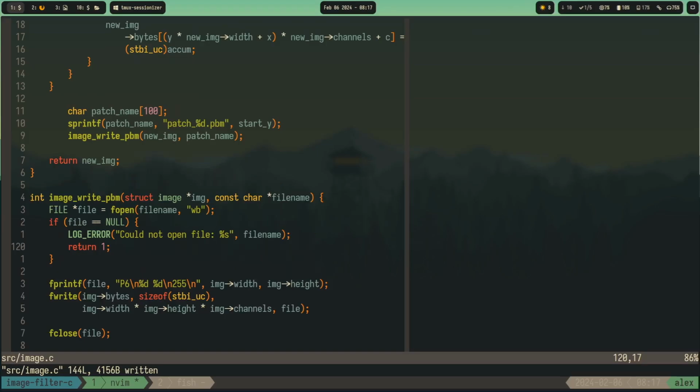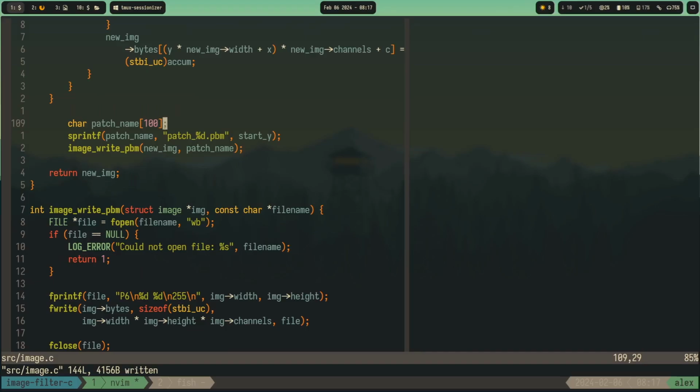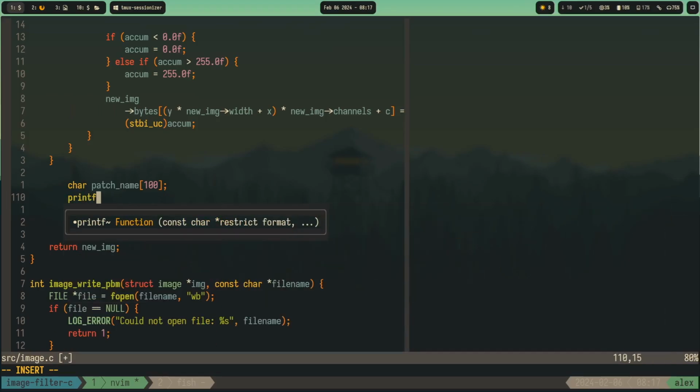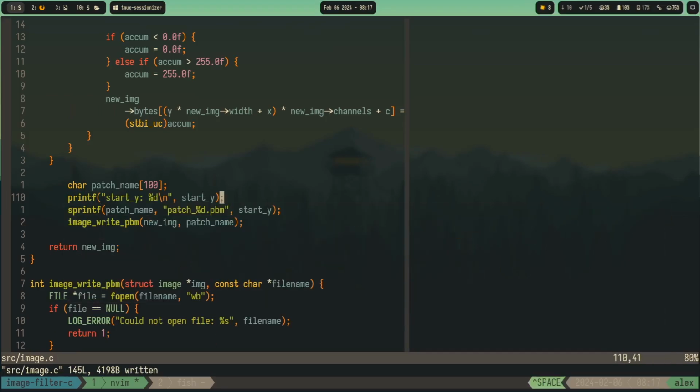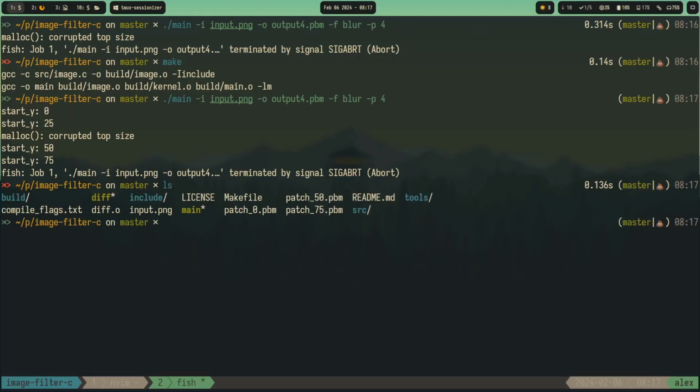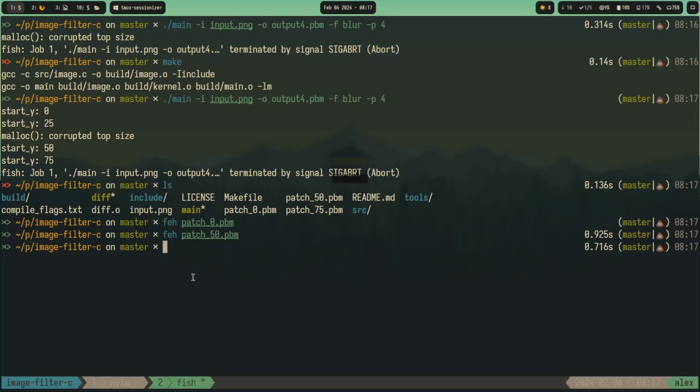What? Something went wrong for 25 for some reason. So this looks good. 50 is black, like what?